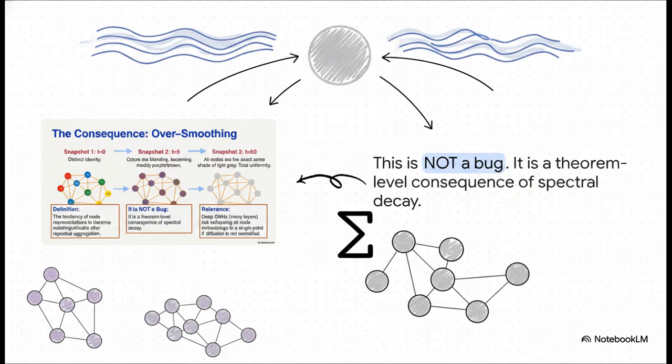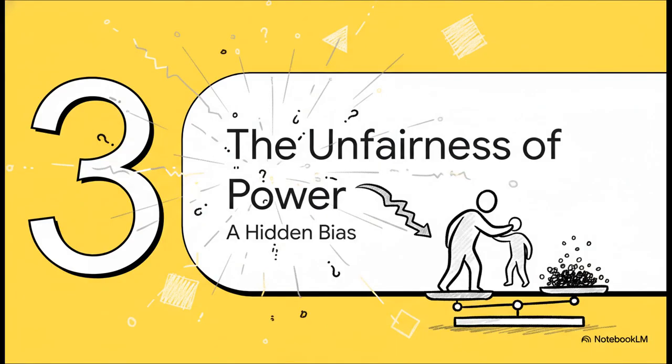And don't think this is just some fluke of our simple little example. Oh no, it's a mathematical guarantee. This process, which we call oversmoothing, is the inevitable fate of repeated averaging. It doesn't matter how colorful and varied your data is at the start, if you just keep mixing, you will always end up with a uniform, boring, uninteresting gray. But this collapse isn't just about losing information. It happens for a very specific reason.